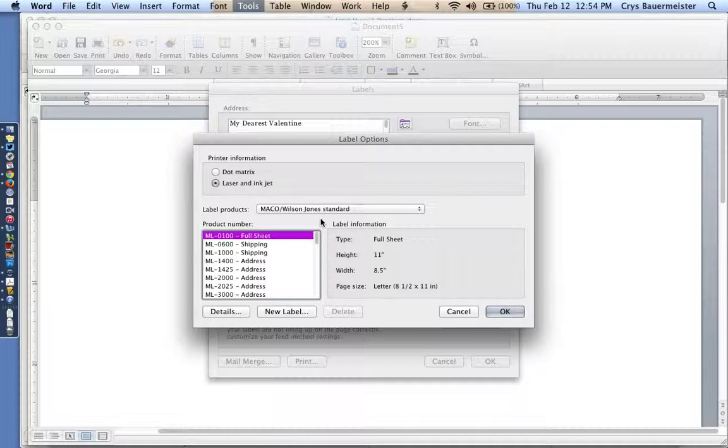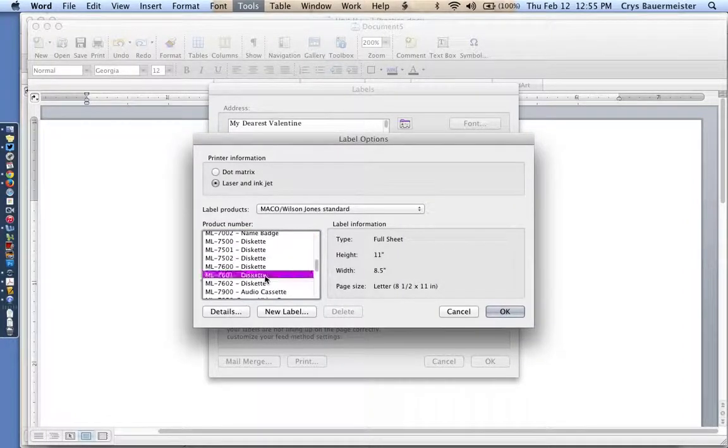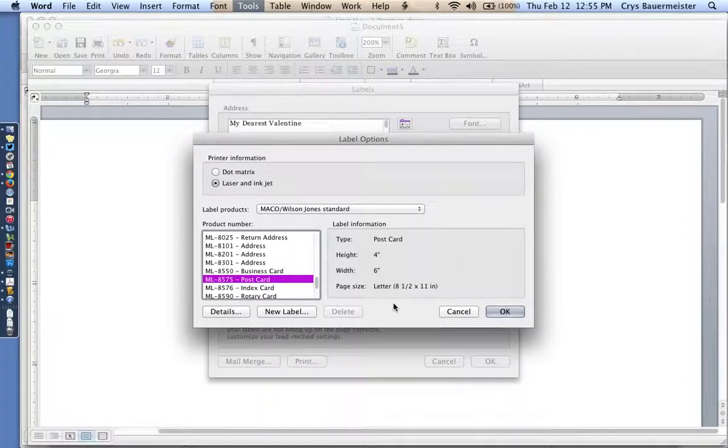If I ever need to make postcards for something, I don't know, maybe you're going to invite somebody and you decide you don't want to spend as much in postage, you can go make postcards because it usually tells you the dimensions and the size. So you can scroll through, I could see, like here's a postcard size one from Mako Wilson Jones, 4x6. Let's go ahead and do that one because, you know, postcards would probably be realistic that you'd want to print or have a label for or something.